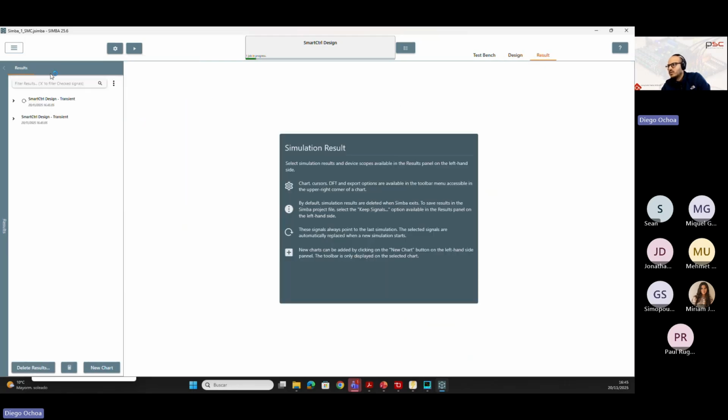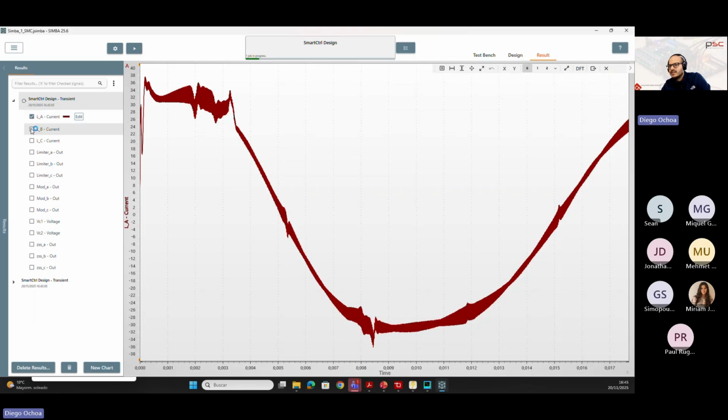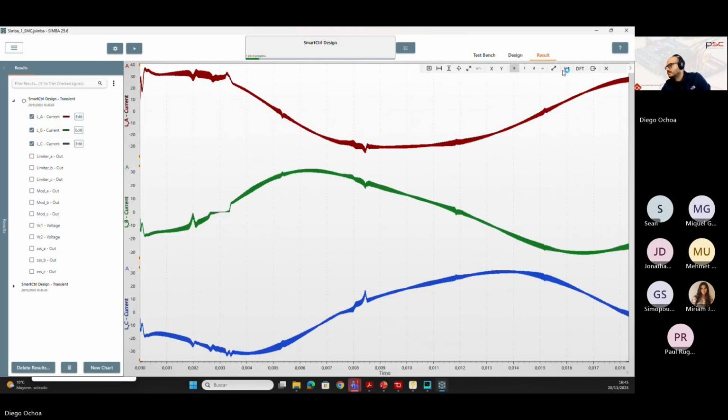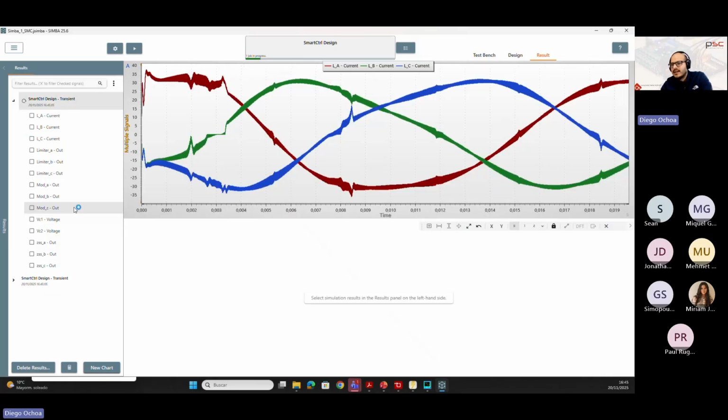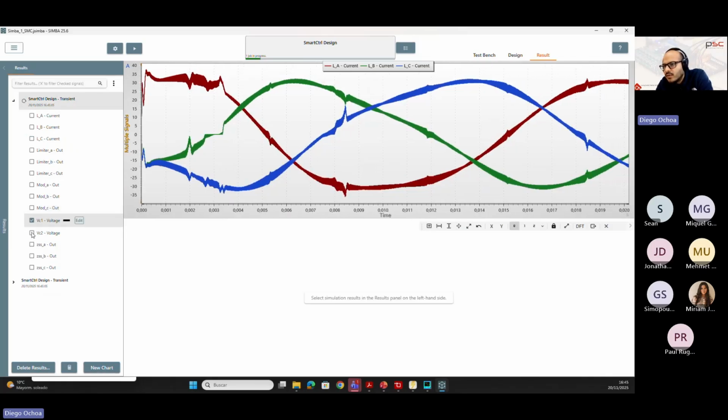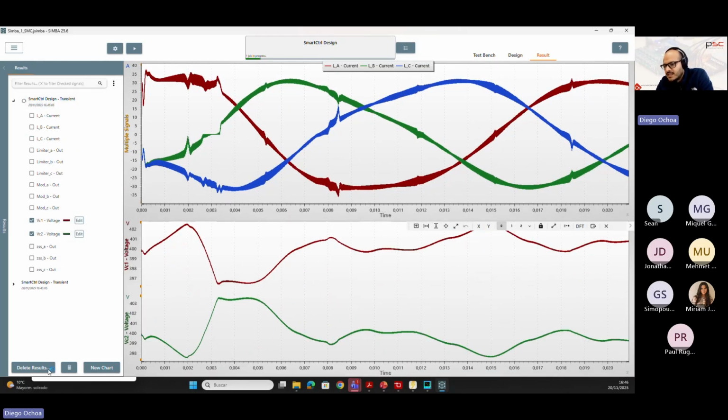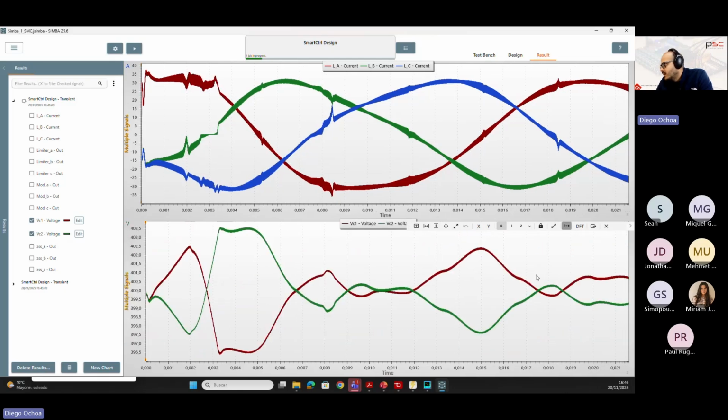So if you go to results, you can see, for example, the three-phase inductor currents. Also, I can add a new chart, for example, for the capacitor voltage. We can unify the two plots.